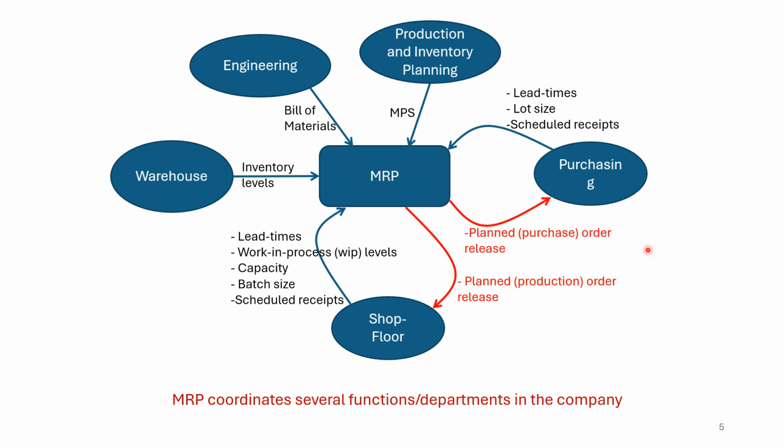Third is the shop floor, and this is where the actual assembly happens. So the MRP provides a detailed production schedule to the shop floor. It might say start assembling 1000 Model A chassis on Monday, install the engines on Tuesday, and so on. So this step-by-step instruction ensures that our production line moves smoothly, and the shop floor then in turn provides several other inputs to the MRP.